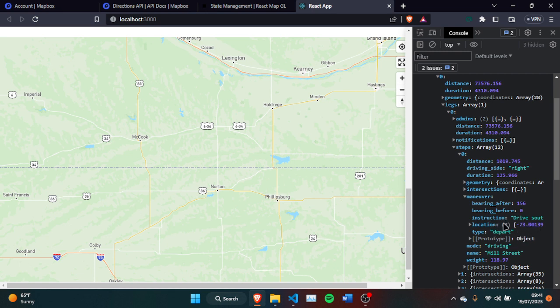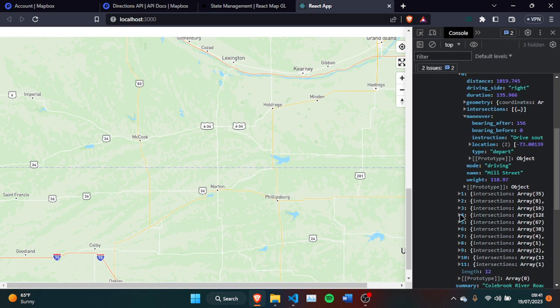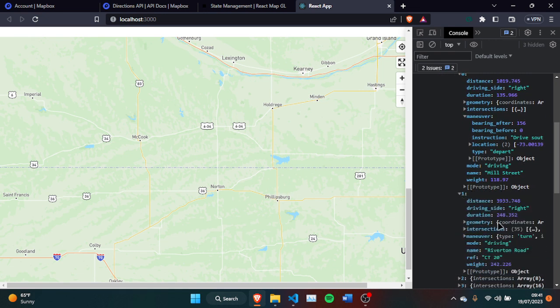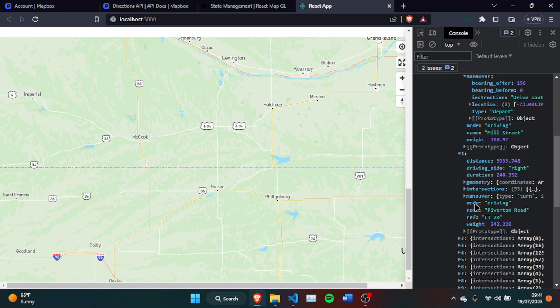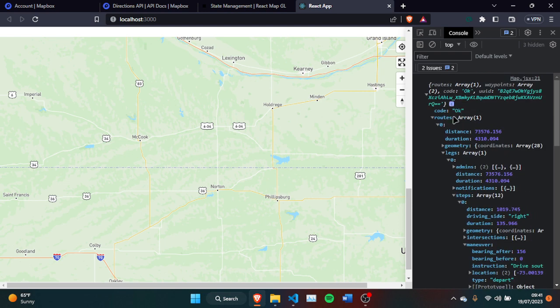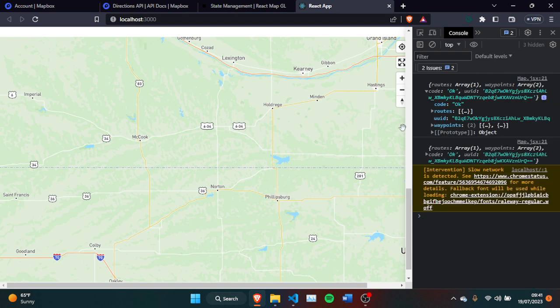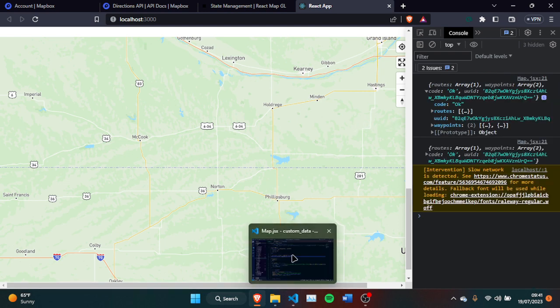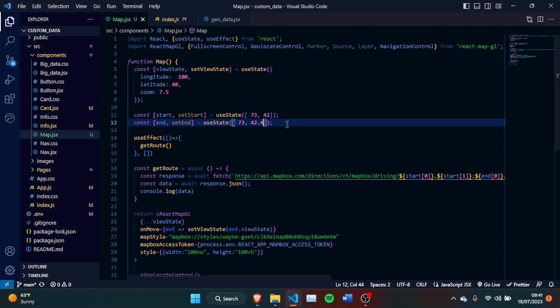So we can have the instructions. It says drive south, and if we go to the next one, the instruction says turn right. So we're going to be utilizing all that, hopefully, if we have time for that. And so let's go ahead and get that data.